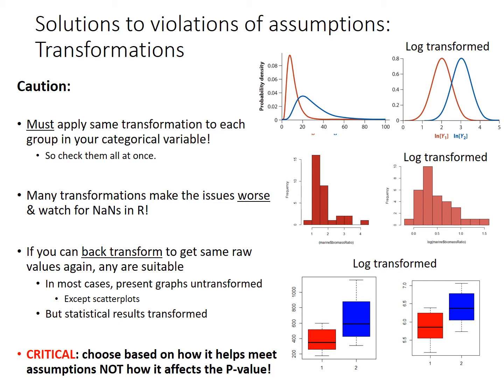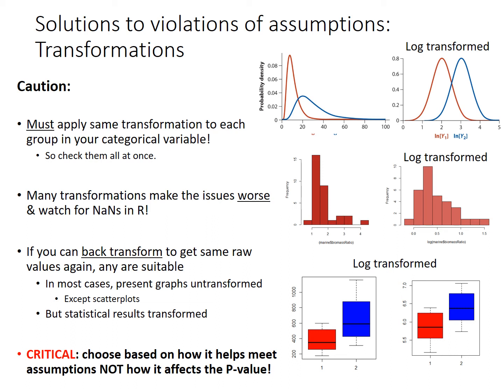And then watch out in R, because when you try to do things that result in nonsensical numbers, it will give you NaNs as your data. If you're not aware of what you're doing, you're not paying attention, you could then go on to your next step trying to analyze that data. It's going to give you errors. It's going to mess everything up. So again, always be thinking about what you're doing, what the resulting data set looks like before you run that analysis.